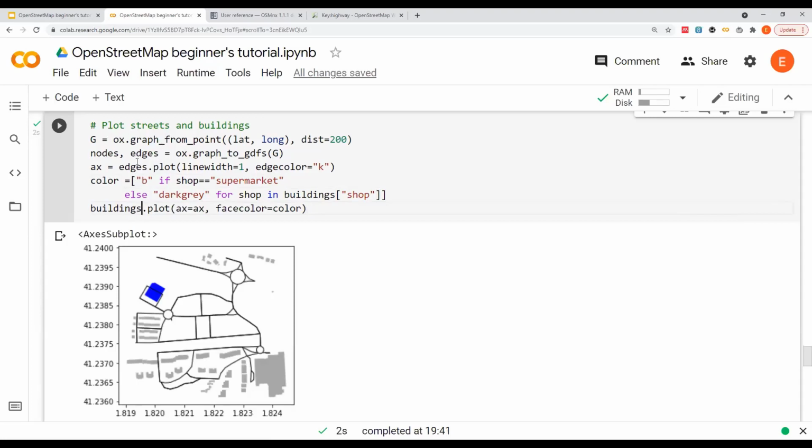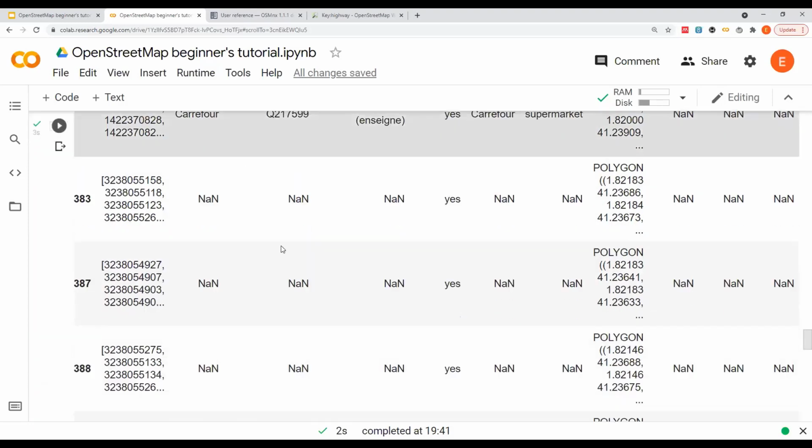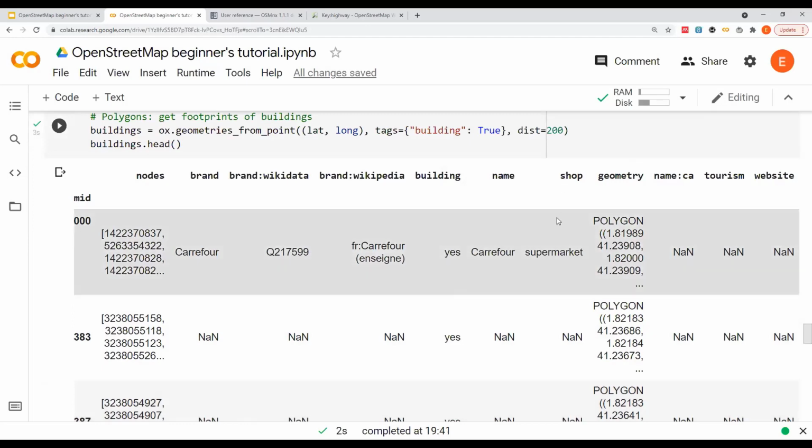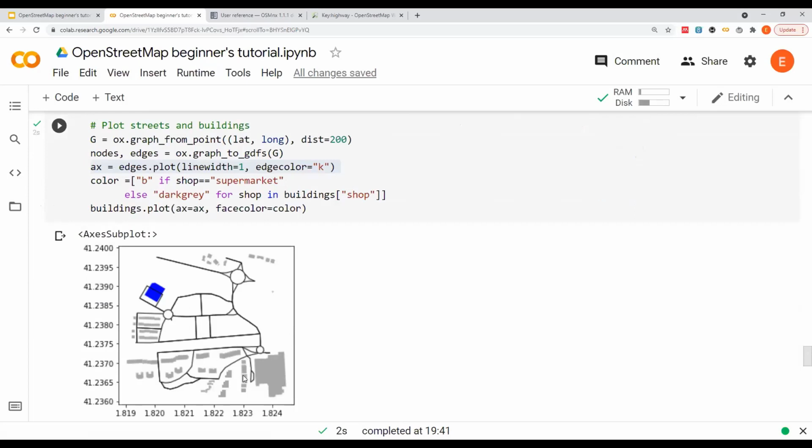Okay, so with this line we've plotted the edges, which is the map, the roads. So every edge is a road segment, as we know. These are in grey, and then we've also plotted all of the buildings. Using this kind of logic, you can see that there's one polygon which is in blue, which means of all of the buildings in this geodata frame, only one of them was a supermarket, and it was this one. All of the other buildings are there, but plotted in grey. So this is a good way of visualizing different types of buildings that you might have.